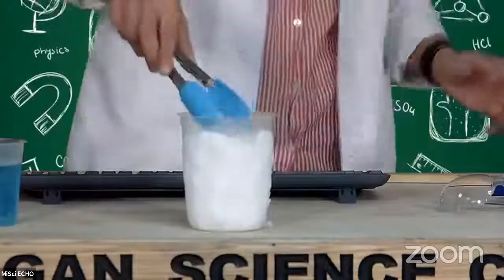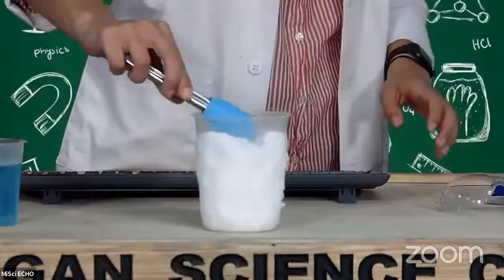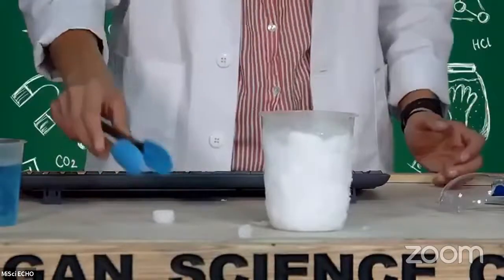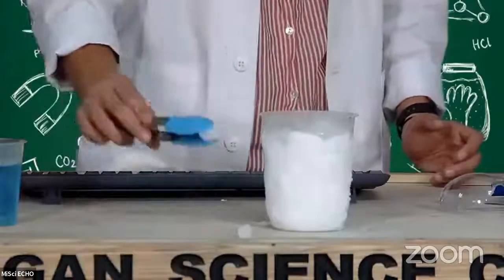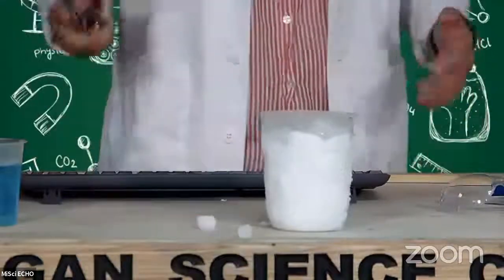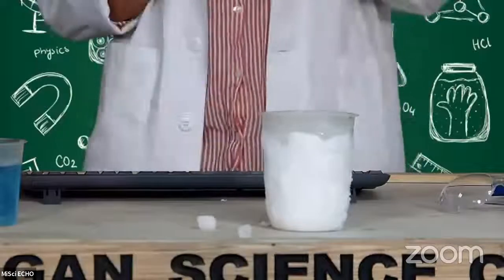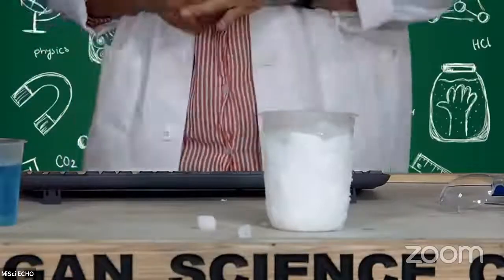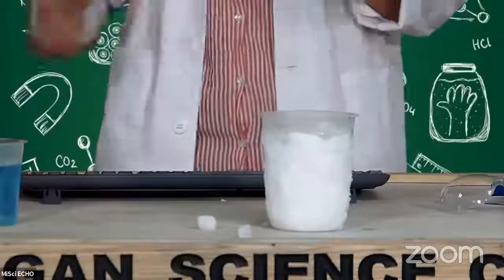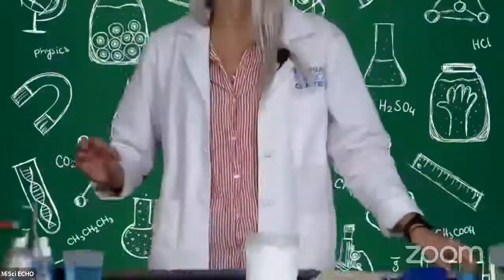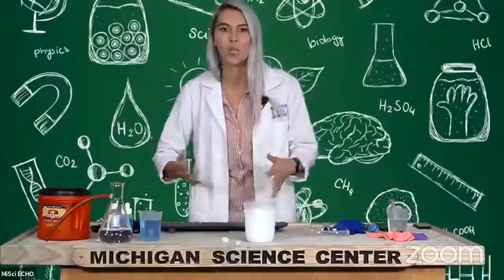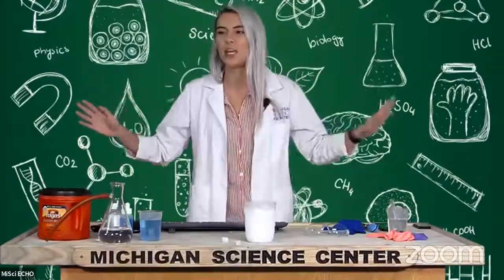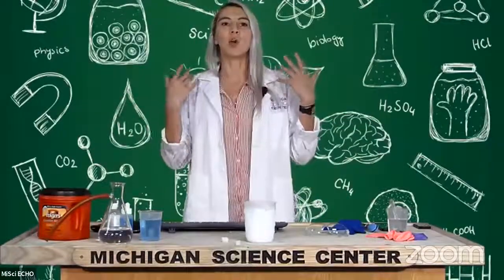Now, if you remember dry ice from any of our past episodes of Echo Live, it looks a lot like regular ice. You can see a piece of it right here in its solid form. But dry ice is not made out of water like the ice cubes that we get out of our freezers at home. Instead, this stuff is made out of carbon dioxide, that same substance that you exhale when you take a big, deep breath. You can try that with me at home. Deep breath in and out.